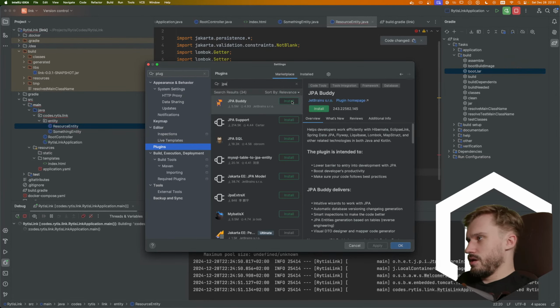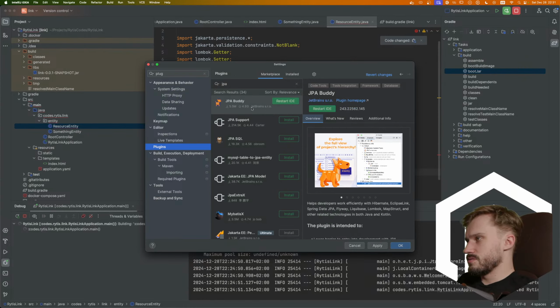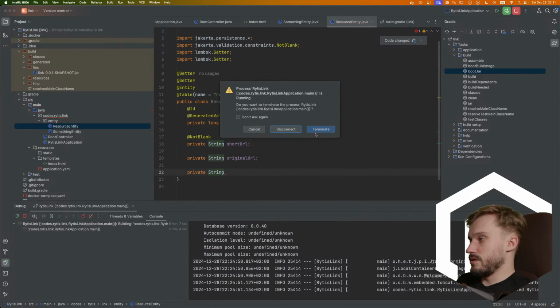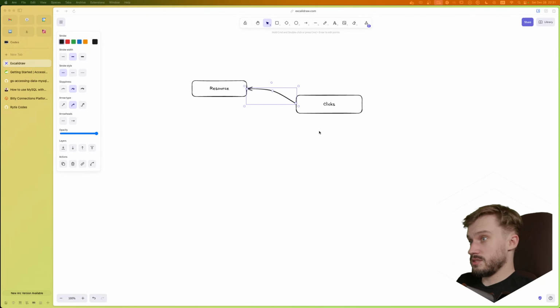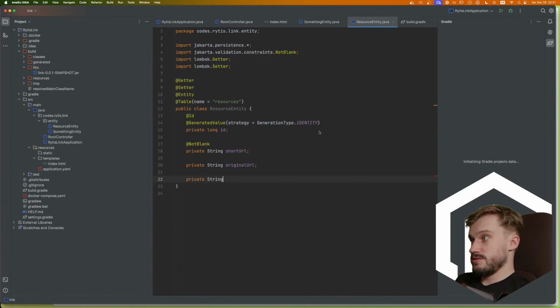JPA buddy, 5 million installs. Oh, it's an official plugin, huh? I don't think that it was an official plugin back in the day. Or I could be wrong. Restart IDE. Yeah, I guess I'm working with entities, so yeah, restart. Terminate. It's gonna be fast.